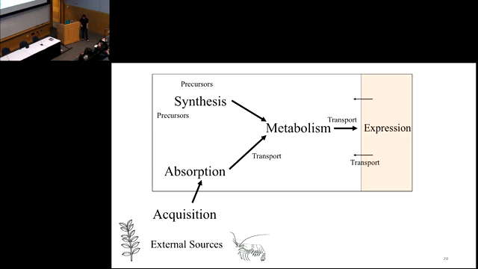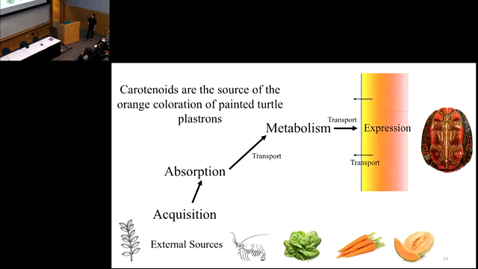So one of the first steps I took with painted turtles was to identify, using HPLC and absorbance spectrometry, what the color mechanism is. And I found it was carotenoids, which is pretty much the most exciting thing I could have found, because they cannot be made by vertebrates. So carotenoids have to be obtained from the diet. And in this case, carotenoids aren't typically limited in freshwater ecosystems. They're made by algae. They're really common in plants, and so a lot of macroinvertebrates obtain them from their diet.